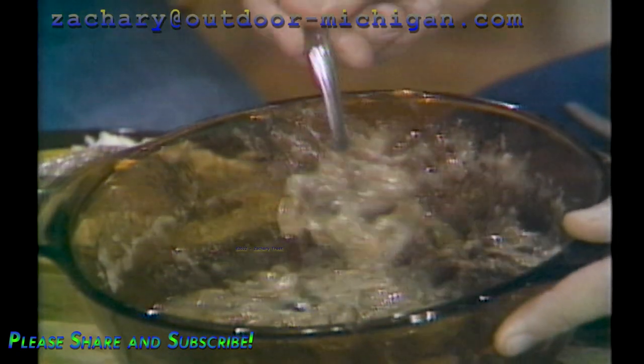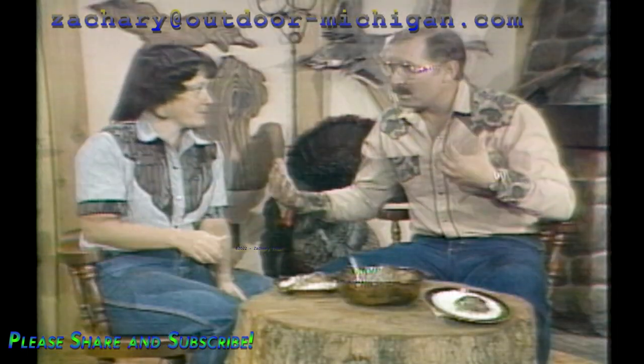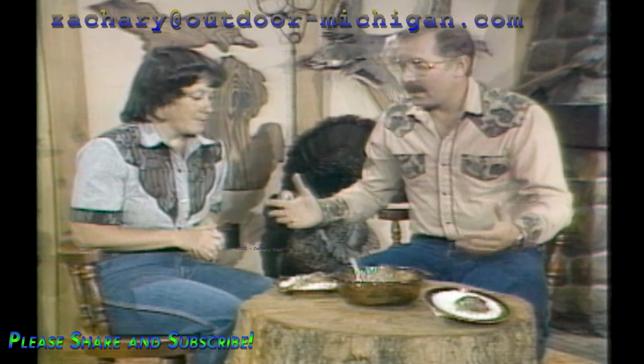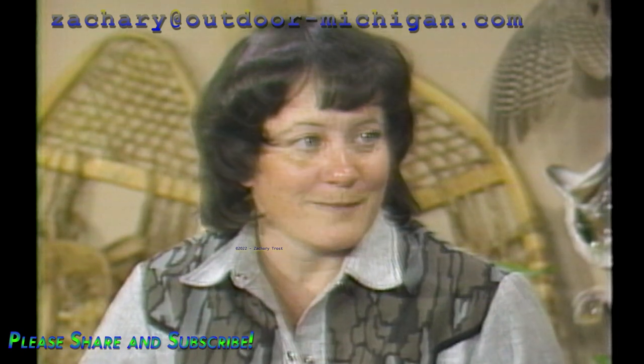Pour butter over the top of the doves in the casserole dish — you could put a pad of butter in each one, but pouring is simpler. Add a little salt and a little pepper, just a dash for flavoring. Then add mushroom soup — simple, and it gives a little more texture along with the butter to make it very moist. The mushroom soup spreads around with the butter keeping everything moist. This is a phenomenal dish — truly a delicacy. As long as you use a game bird for food and use every bit of it, there's no problem. Knowing that there are about half a billion doves out there every year and 50 million taken, there's no concern. Down south they serve dove in restaurants — it's on the menu, and a lot of people go out of their way to get it.